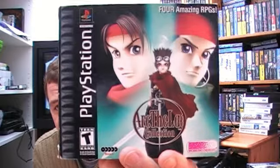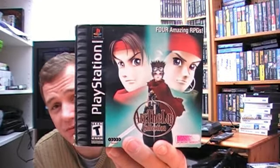Well, I couldn't see it, I couldn't see that side. He goes, oh, I'm not sure what game it is. So he went over and got it, picked it up, and I was like, fucking hell. I was just hoping that he didn't know what it was, but they did. As he pulled it out, he goes, oh yeah, that's it, I remember now. It's Arc the Lad. So it's the Arc the Lad collection, which is obviously what's running at the back here.